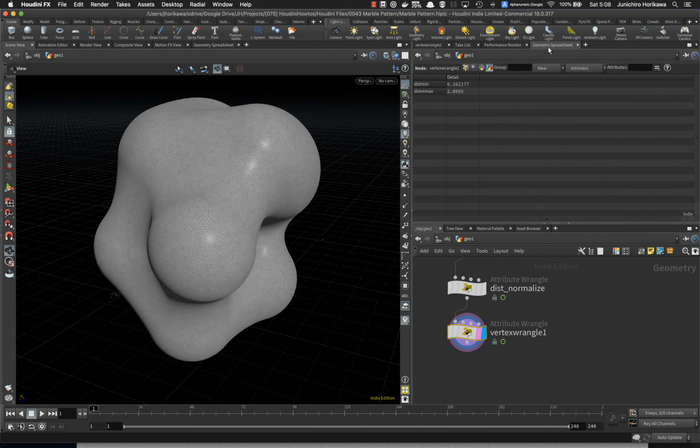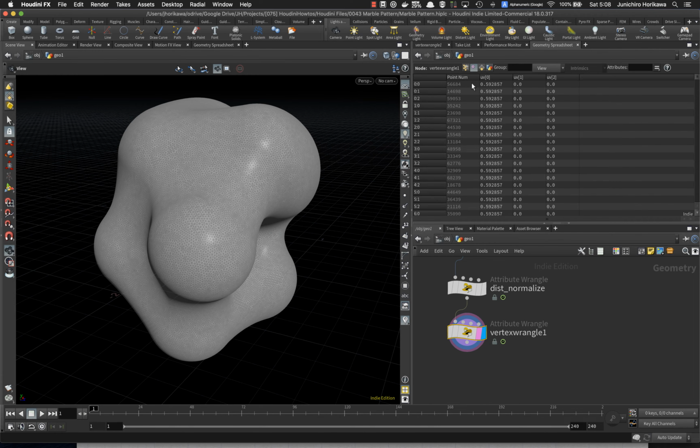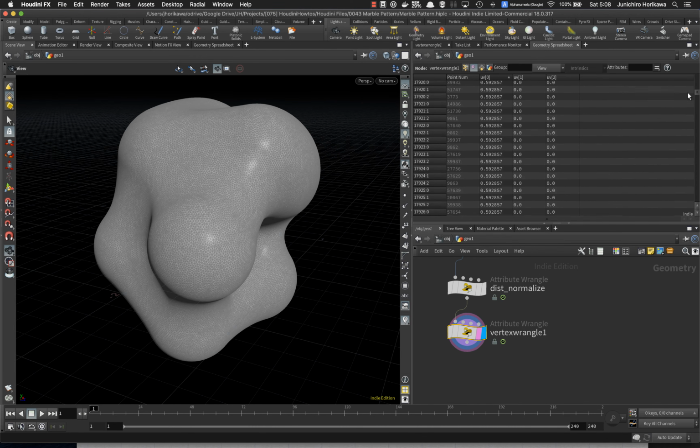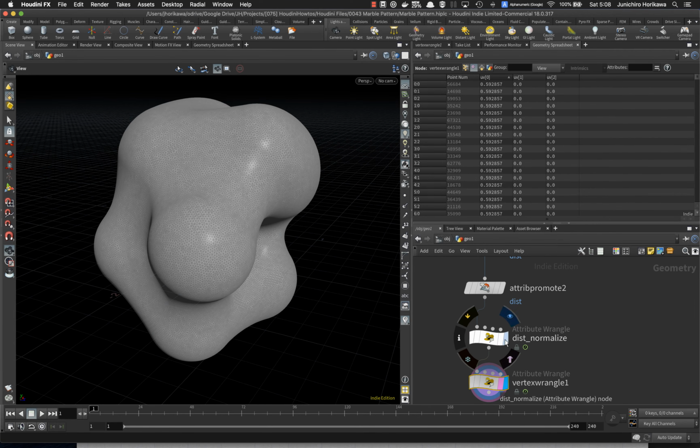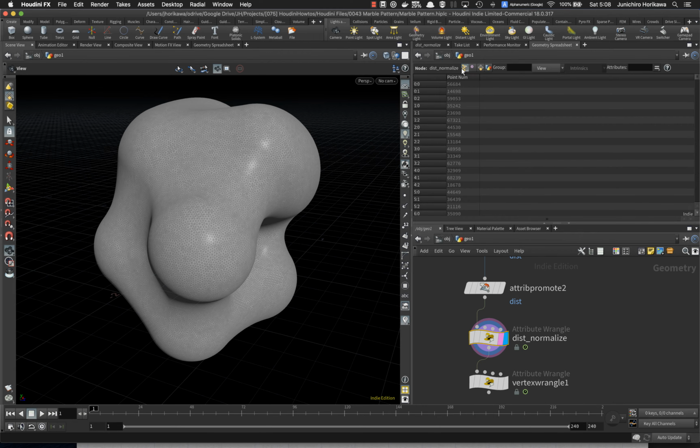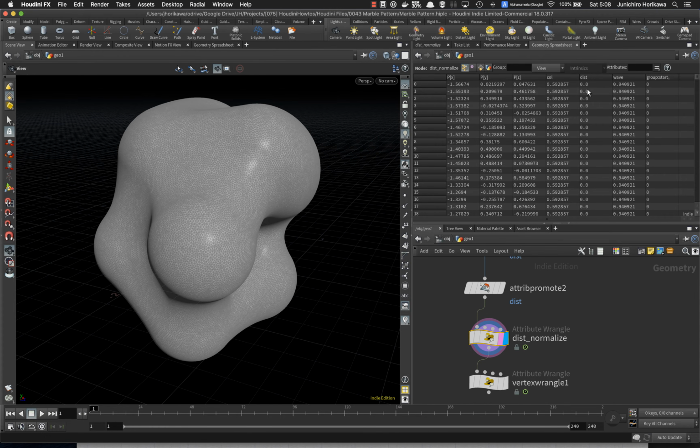Let's check the geometry spreadsheet for the vertices, and each UV's U value has some value here. And strangely enough, all the values are the same, so I think something is wrong here. Let's go back to check the col value. Okay, the distance is all 0.